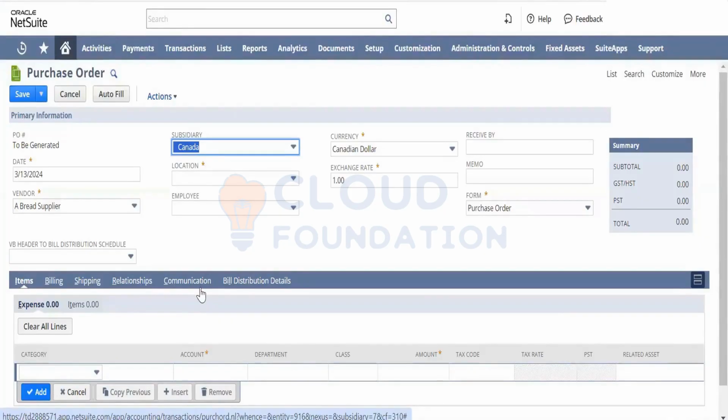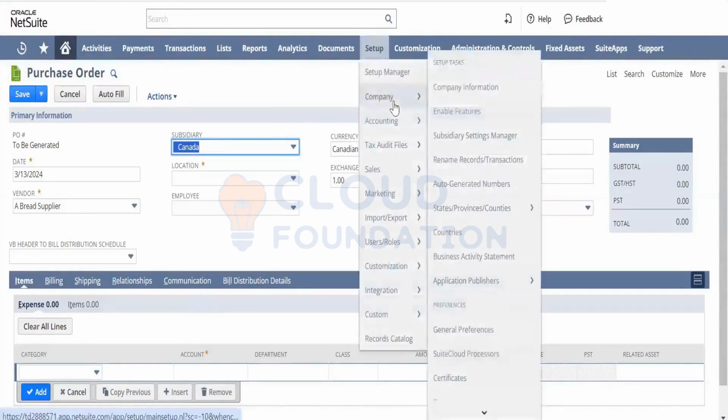But if you do not want a 3-way bill match on certain vendors, like out of 500 you want it only on 2 to 50, then you define it at the vendor level and not at the subsidiary level. Hope that concept is clear.